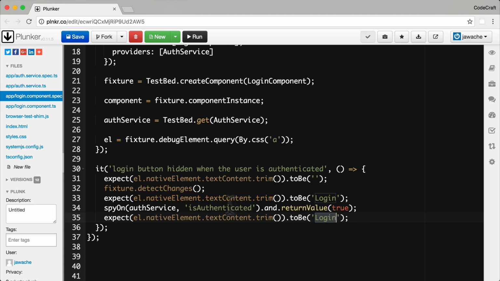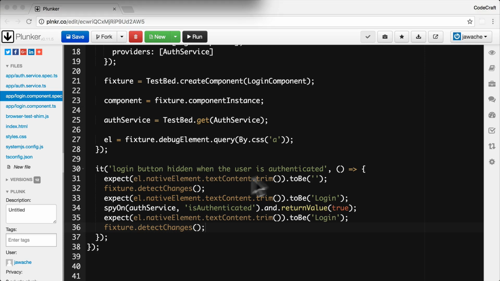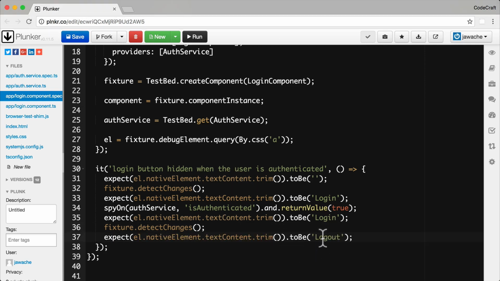That's because even though we've changed the function isAuthenticated to return true, we haven't triggered a change detection run, and therefore Angular doesn't know that it needs to update the view and change the text to logout. So to do that, we trigger another change detection run by calling fixture.detectChanges. And once the second change detection run happens, the view updates, and we show logout instead.